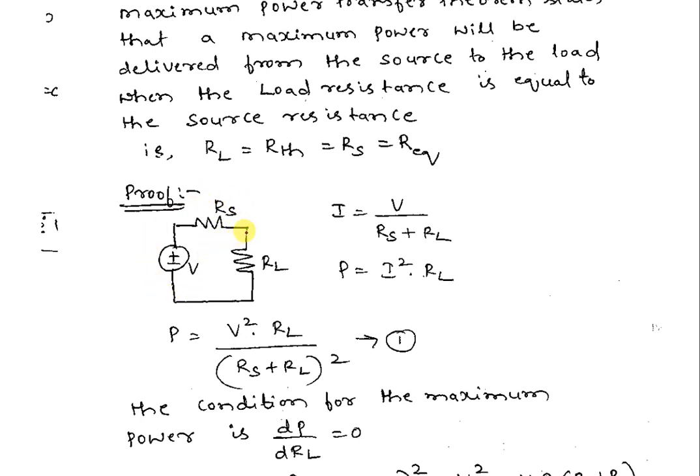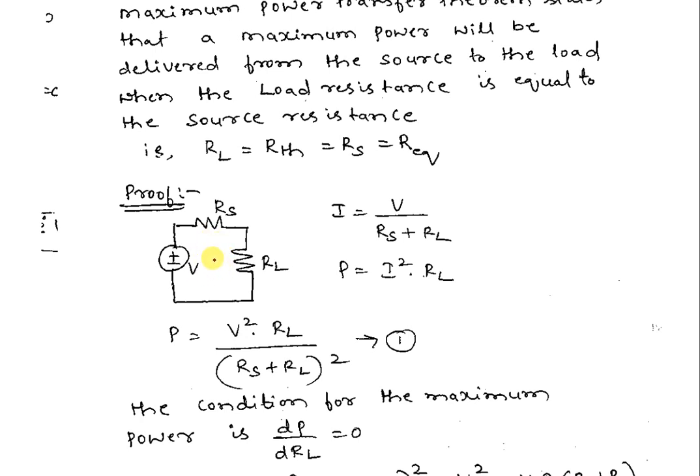For all the problems, whatever they ask in the exam, try to convert it into a voltage source in series with a resistance by using Thevenin's concept. After that, we can consider RL, and we can say that for the maximum power transfer theorem RL is equal to RS, and this is for a DC network. Now we have to write the expression for I here. So this is the current.